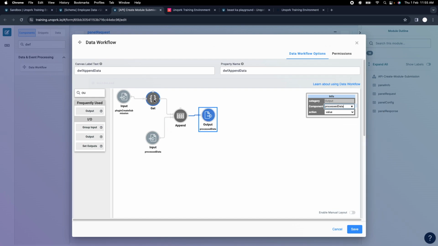Once this first iteration is done, then this would be blank. So we would be adding that first object into this process data variable. Then the next time it comes, this process data variable will already have that first iteration value, and then the second value we will add here, and so on.